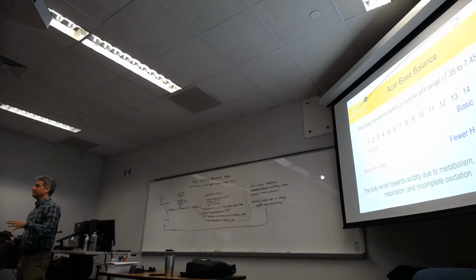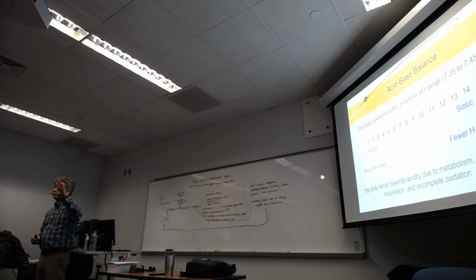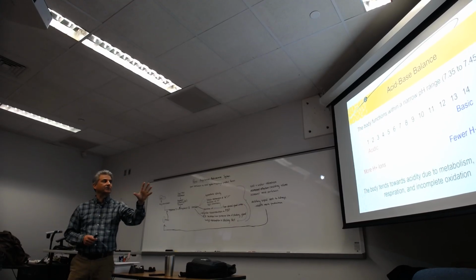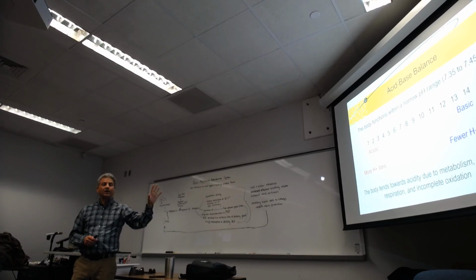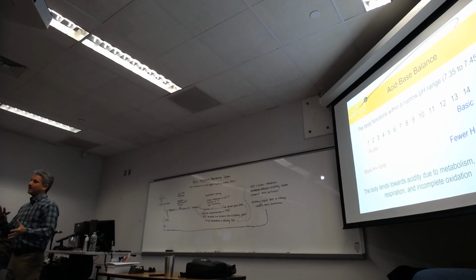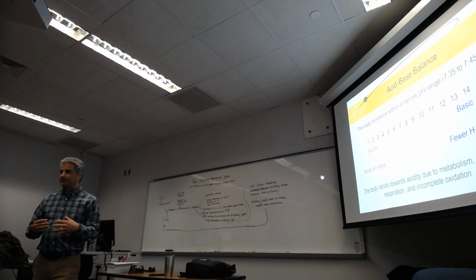What does that mean? It does not mean 2 is twice as much as 1 and 3 is 10 more than 2, right? This is an exponential scale. And so it's an exponential log moving up this scale from 1 to 14. And so acidic means more hydrogen ions. That will create the acidity. And what's odd about this and the way it sounds is that it drops the pH. So if you have a lower pH, you have more hydrogen ions.